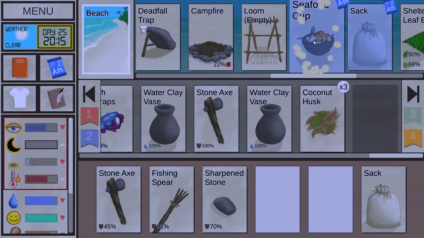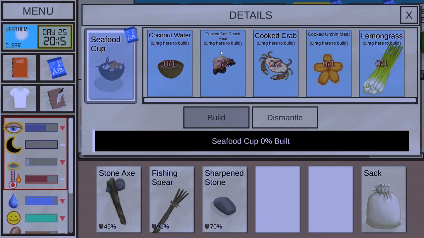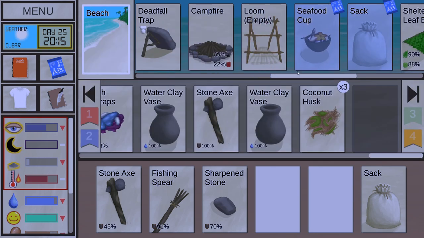For example, this one is the simplest recipe I can do. You see, 2 conches, 1 coconut water, easy to acquire. I already have one ready for this particular recipe, and I also got lemongrass. So if I find 2 crabs... Actually, if I just go to the stones, I can instantly make this. So I think that's what I'm gonna do tomorrow.